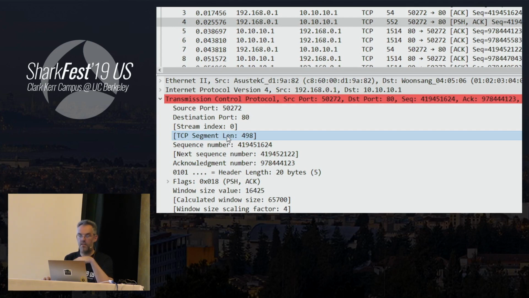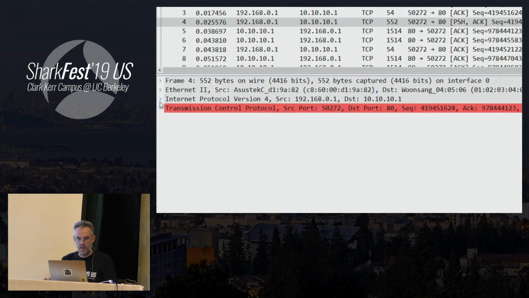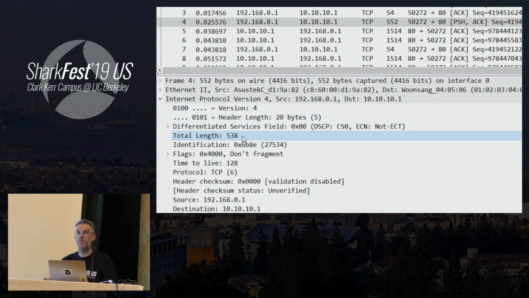As you can see, this is in square brackets, right? Square brackets means this is not in the packet bytes. This is something Wireshark calculates, and it calculates it from the IP length, which is here. It knows the IP header length, and it knows this field, and it just subtracts the two, and then it knows how long the TCP payload or the TCP section is.